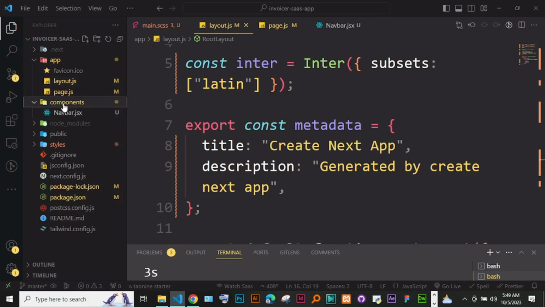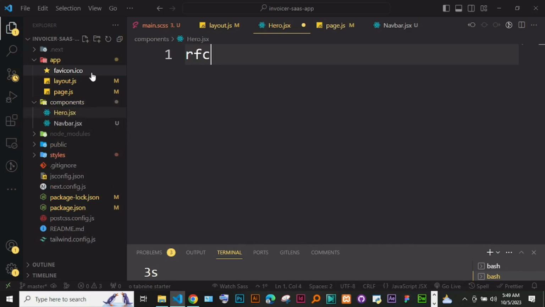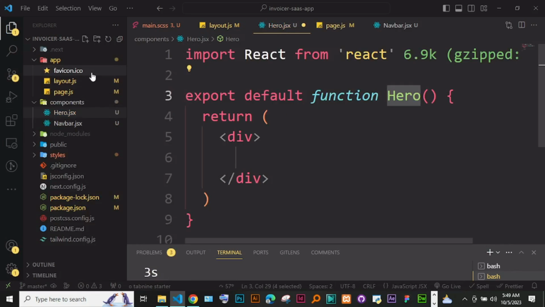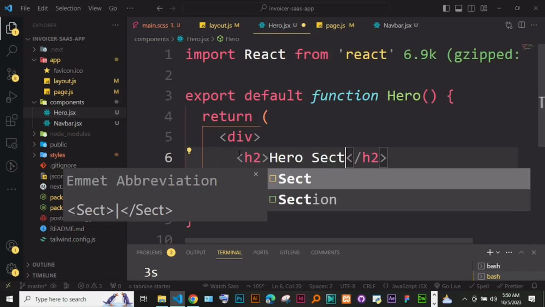Just go in this and then create a new one, which is hero.jsx, and then you say rfc, and then inside here let's just put h2 of hero section.